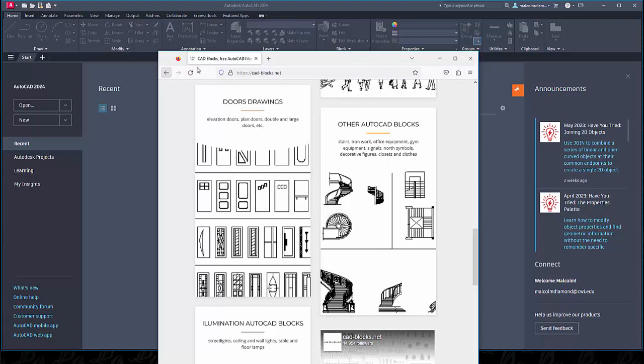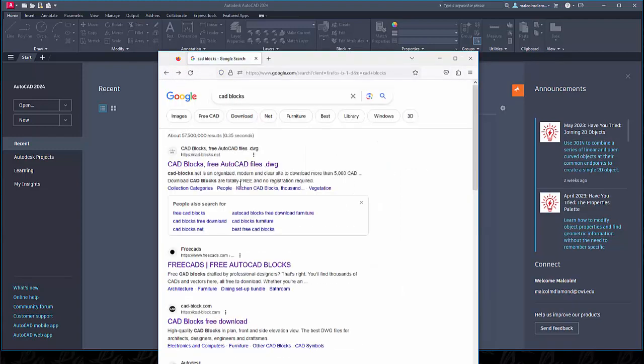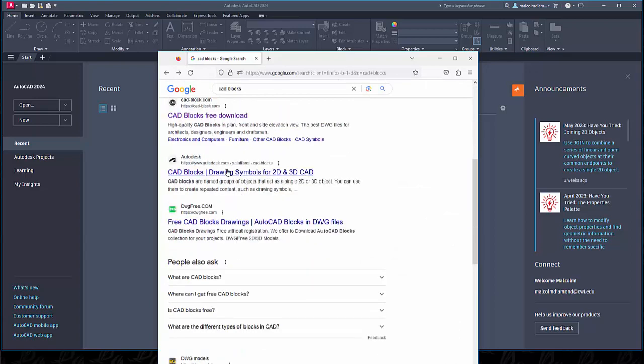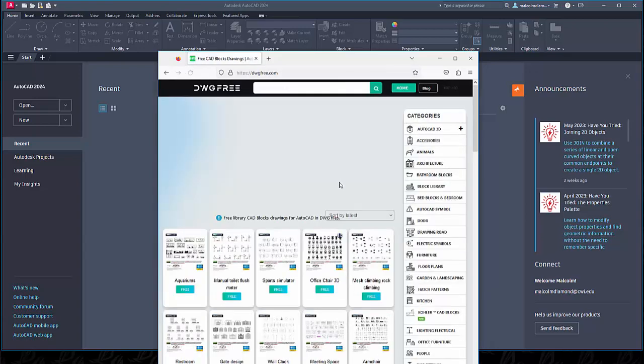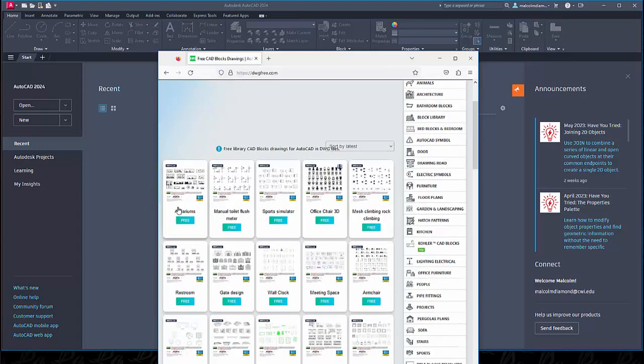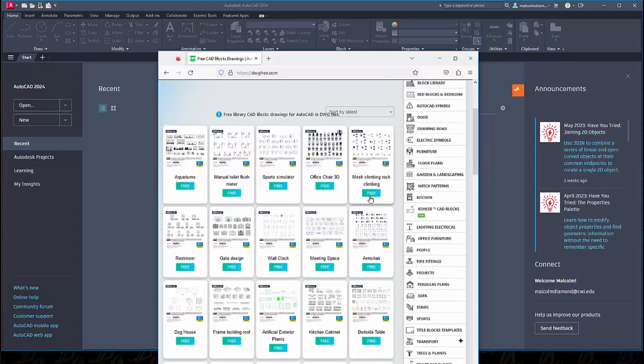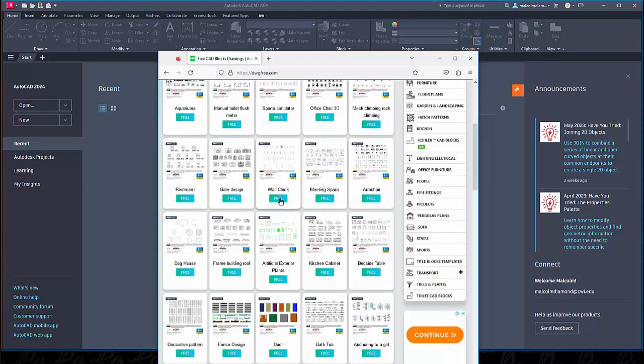So yes, there are a number of sites out there you can get free files from. You can see there's drawingfree.com. Let's have a look in there. Yep, these ones are all free, and there's bunches of stuff that you can actually put in there. That is listed as free. Just be careful. And you can see that there are whole collections of various things that you can download.